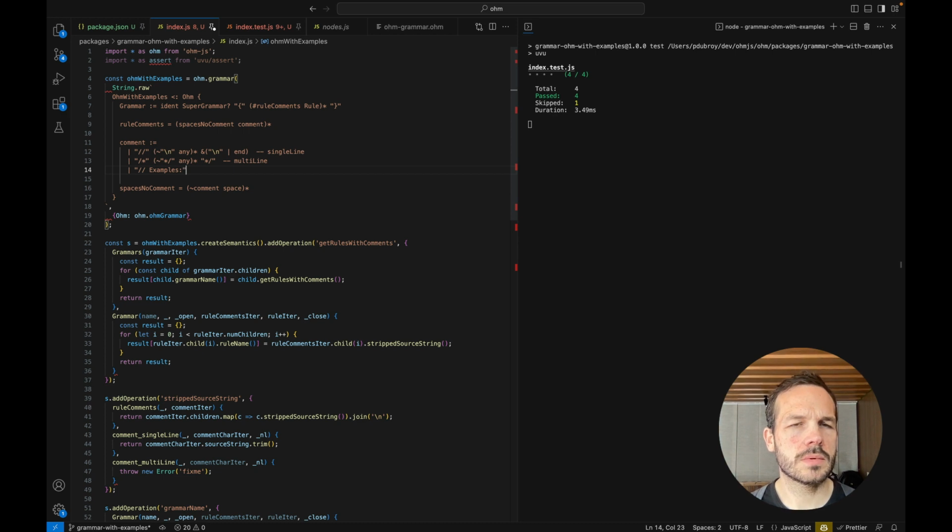So an example comment will always begin like that. Followed by what? Any number of spaces, then a new line. Spaces no comment, yes. Spaces no comment.